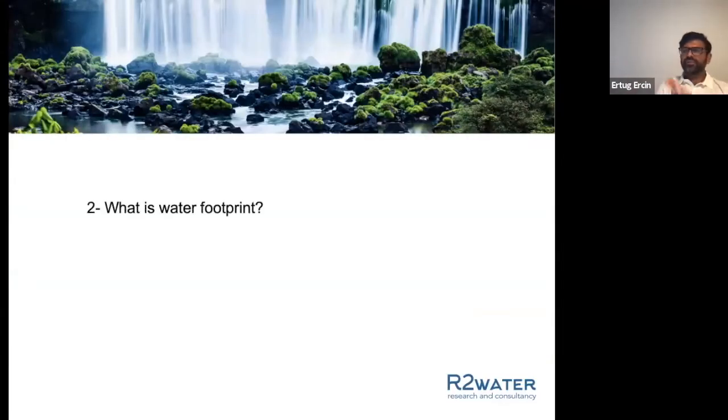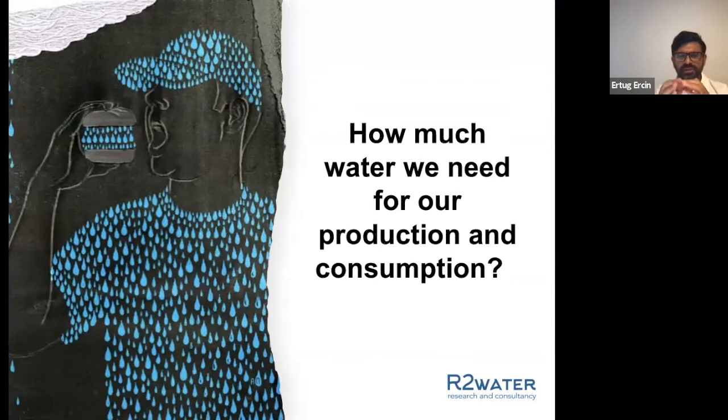So this is a brief introduction. Water is important. It is scarce, there is competition, and we have to be efficient. And that is where the water footprint concept comes into the picture. What is the water footprint? First of all, we need to understand where it is coming from. The water footprint comes from a simple question: how much water do we need for production and consumption?